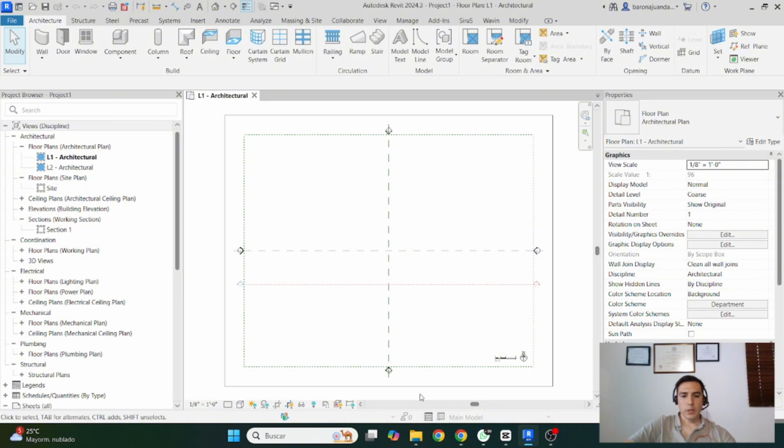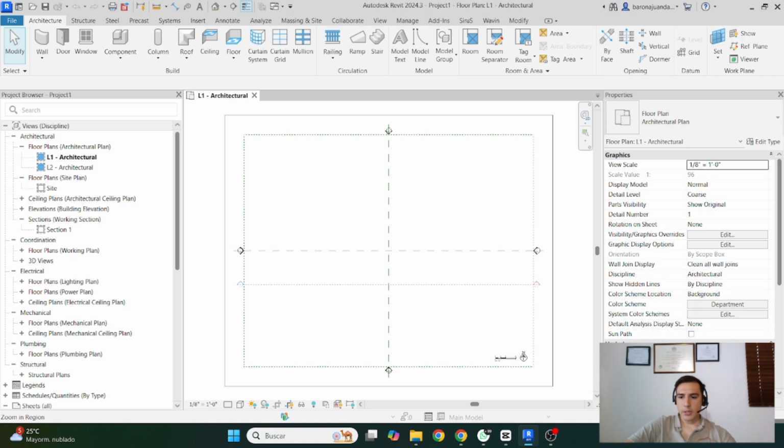So after opening the new project, we will have these panels. We find one upper panel which we have the tabs to model all the disciplines of the project, from architecture, structure to the systems, and we also have some other tabs for the management of the whole file.